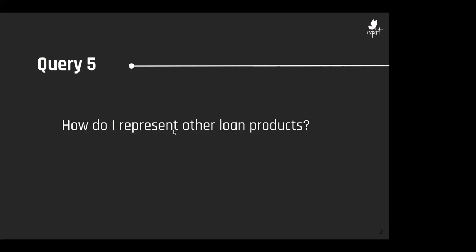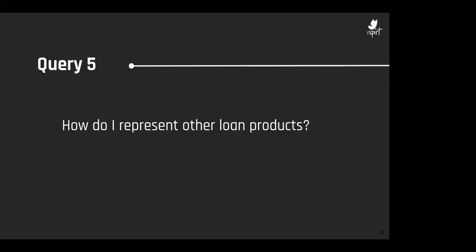Cool. So now we'll come to the other part, which is how do I represent other loan products with these APIs. I just want to underline this part: at the end of it, we've tried to keep the entire life cycle of getting a loan at a very abstract level. Each of these APIs supports parameters that have been generalized so that we can use it for any kind of loan disbursement. To be more specific, any kind of transaction where the lender deposits money into a savings account or a current account of the customer can be facilitated via these APIs. We might have to make some minor parametric changes, but overall the experience should remain the same.